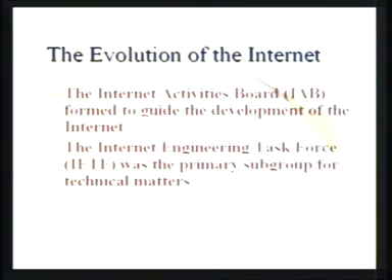Activities Board, they called it. They formed many subgroups, many subtask groups, and one of the important subtask groups, the Internet Engineering Task Force, IETF, was the primary subgroup responsible for all the technical matters. So another development was that the IAB was formed, and it formed many other subgroups, and one of the important subgroups was the IETF.